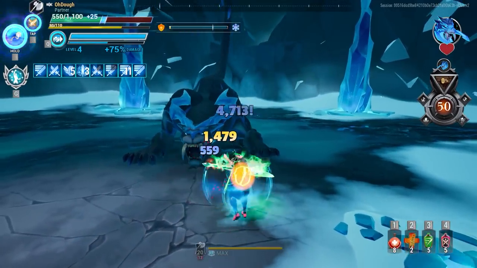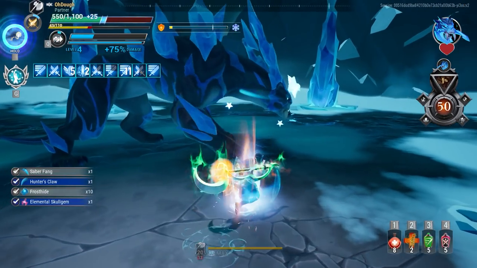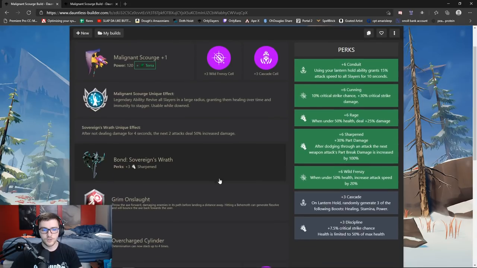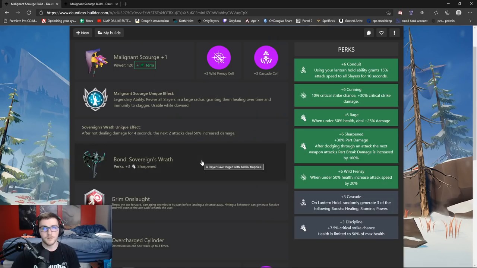Now to show you guys the build, I'm not using the in-game display because it's not very quick. Aggress Legendary is what we're using with the Koshai Bond. The weapon gives you 50% extra damage for your next two hits if you haven't attacked for a little bit of time, like 4 or 6 seconds. That's pretty good for the axe, because if you don't attack for a little bit, you get an extra 50% damage for your Grim Onslaught throw, which is your big heavy hit.